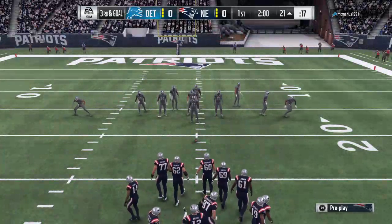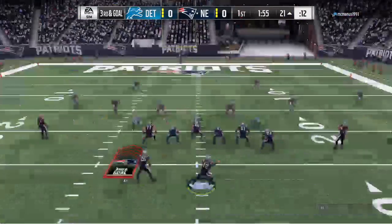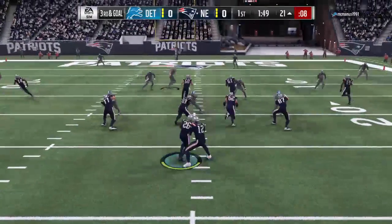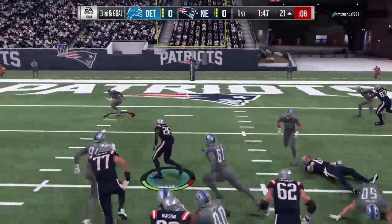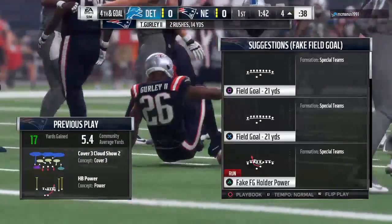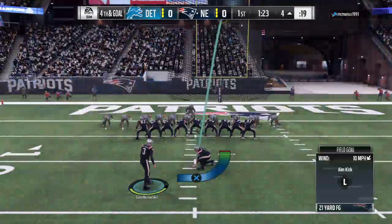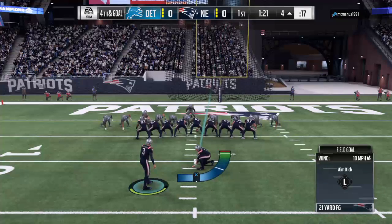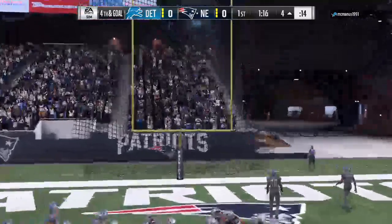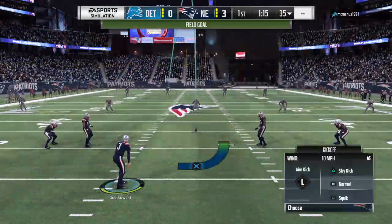So from outside the red zone now after the sack, a long 3rd and goal. And they're going to go soft on the corners. 3rd and goal, Gurley. And the stop will come inside the 5 at the 4. It's a pickup of 17 there. And that will bring up an interesting decision here on 4th and goal. And the 12-year veteran knocks it right through. And the Patriots jump out to a 3-0 lead.